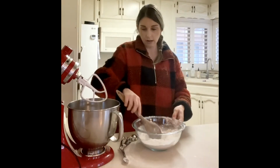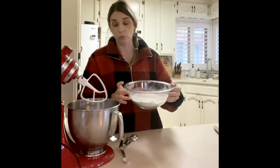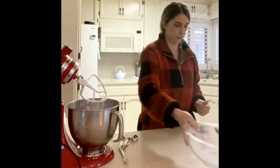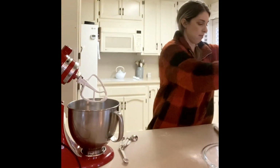And my yeast is nice and foamy and bubbly, so I'm going to go ahead and add this right on in. Okay. Now, move some of these out of the way. I'm going to add in 3 eggs.